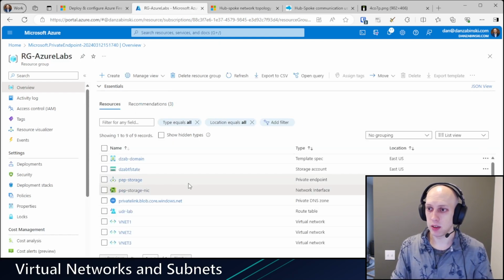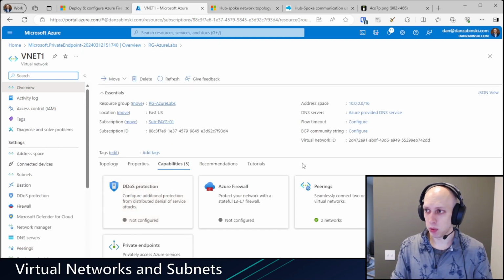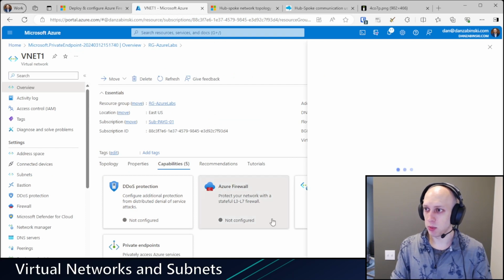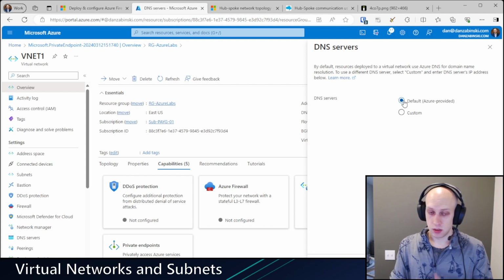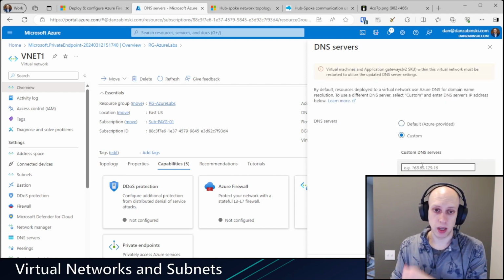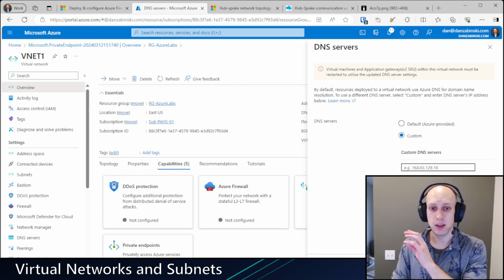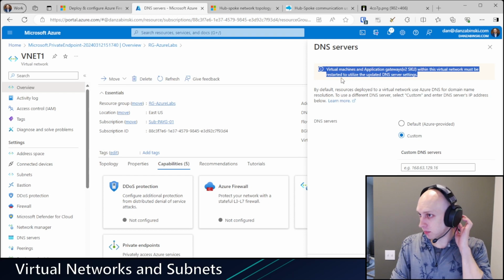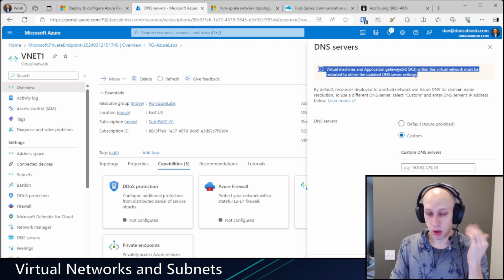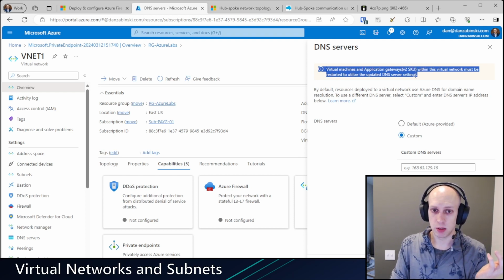If you're going to do that, it's pretty simple as well. All you have to do is pull up the VNet's settings, and then right here you've got an option for DNS servers. By default, it defaults to the Azure provided DNS. However, you can choose custom and add as many DNS servers as you want here. And when you add this on a VNet level, it automatically inherits down to any subnets that are in this virtual network. It says right here, there's other considerations, primarily that if it's VMs, you have to restart the VMs before they'll pick up the new DNS settings, but that's how you do it.